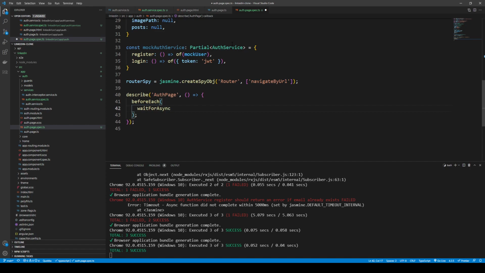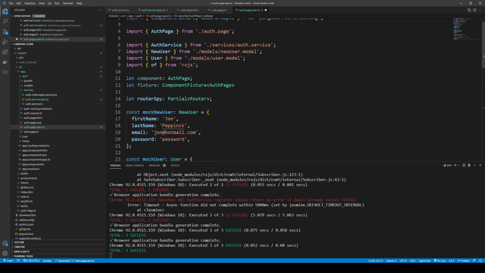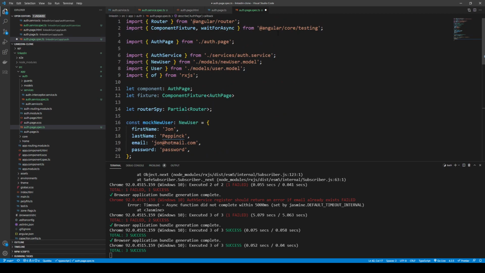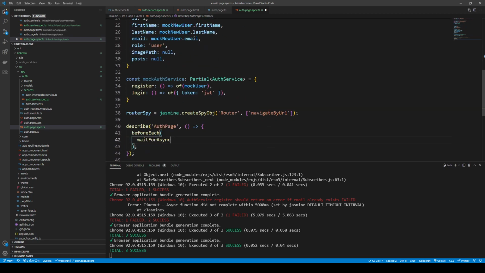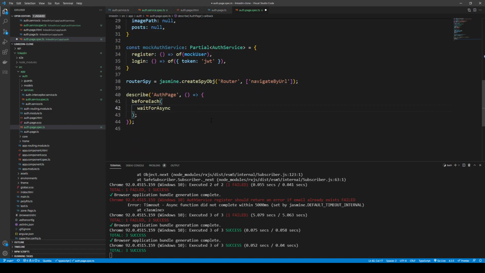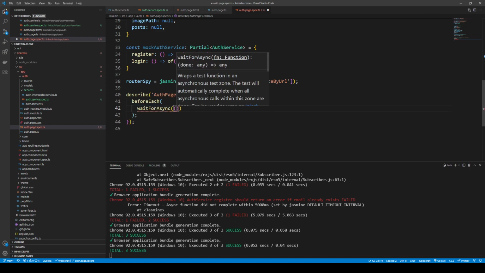We don't actually have to use await or anything like that. This waitForAsync comes from Angular core testing, so it will handle waiting for the asynchronous things, and it works with Jasmine. Angular has obviously included Jasmine in its bunch of packages, so it works nicely.